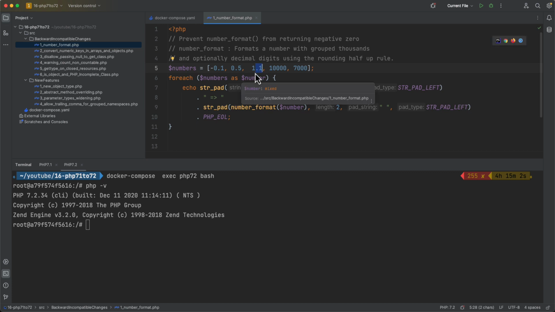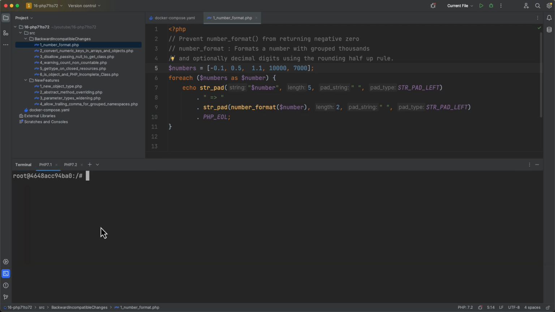So the rule here is to check the fractional number. If it is more than or equals 5, we are going to round up. Otherwise we are going to round down. We are going to see the execution of number_format on all of these numbers, and the thing that we should notice here is that for -0.1, when we are going to round it to -0, for 7.1 we are going to see that it gives us -0, and for 7.2 it has changed it to simply 0 without the minus sign, which is more human readable, because -0 is kind of strange to the human eye. Let's see the execution of those two scripts.